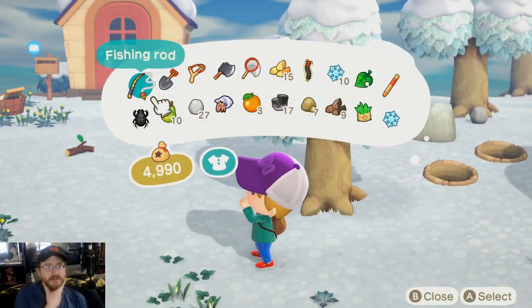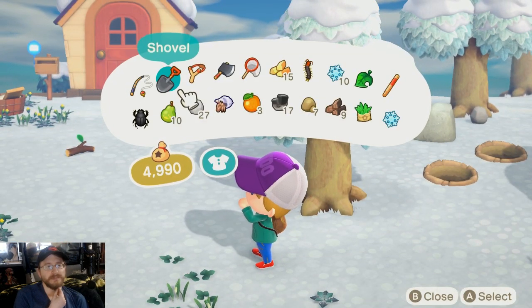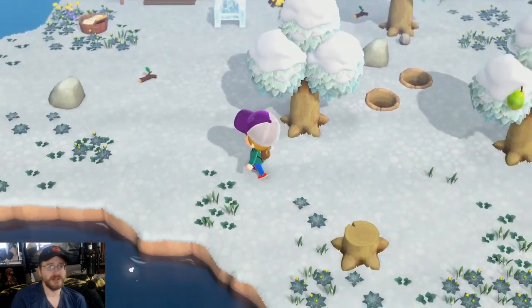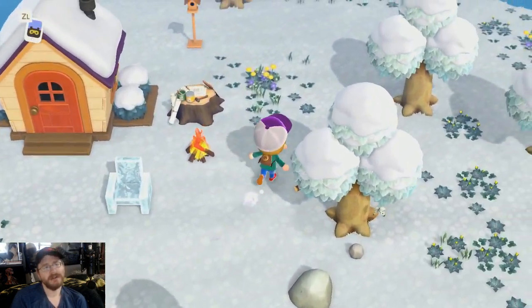Alright, so what are our materials like? 27 rocks, 17 of these, we need 30. 30 iron nuggets. Ugh.